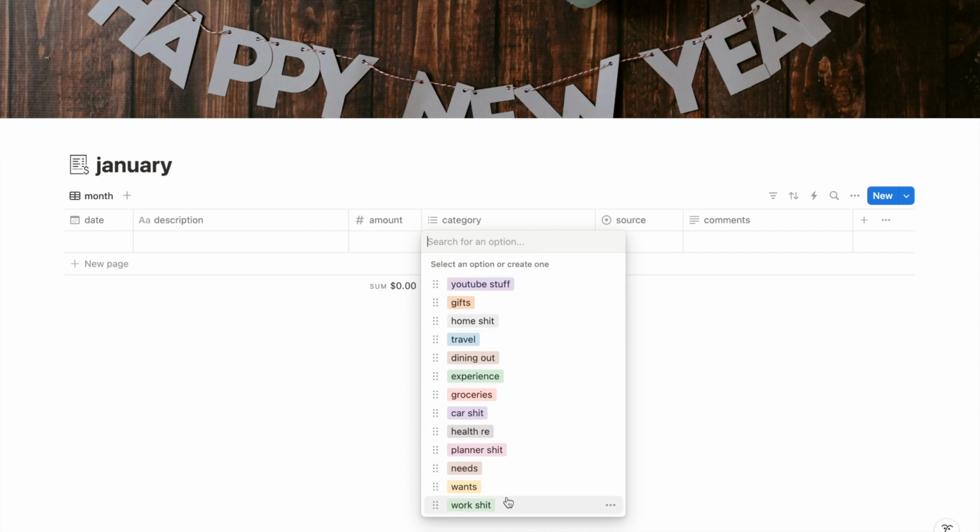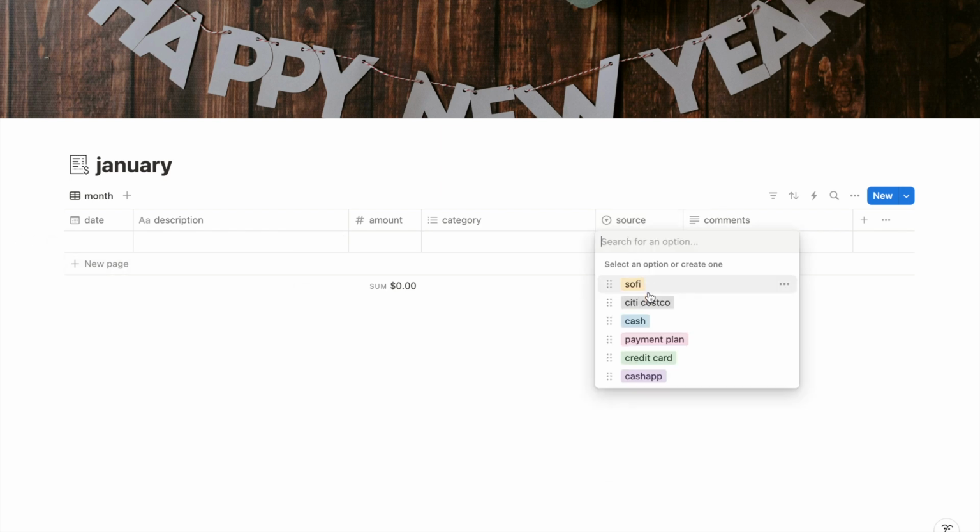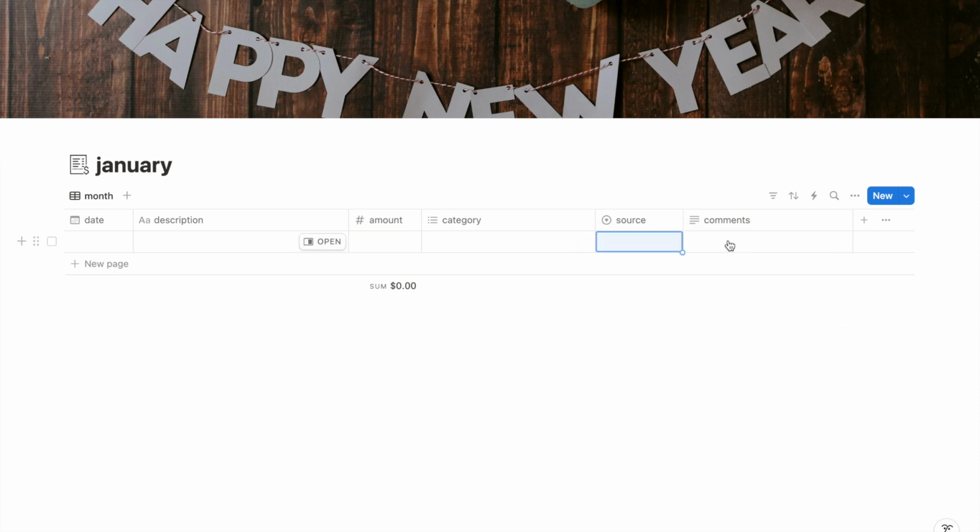I have a lot of categories on here. And then the source, so you can do what method of payment you used, whether it's cash, your credit card, debit card, all the things. And then I just have a spot here for comments.